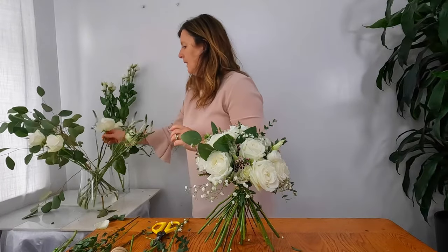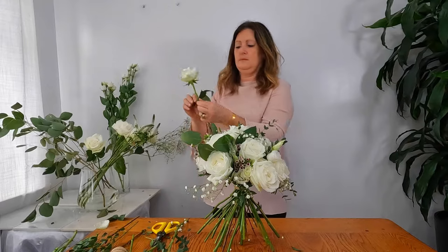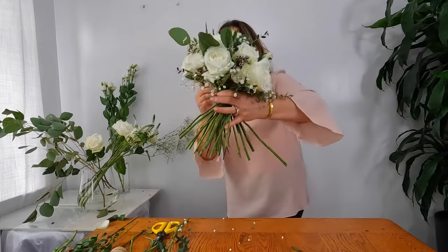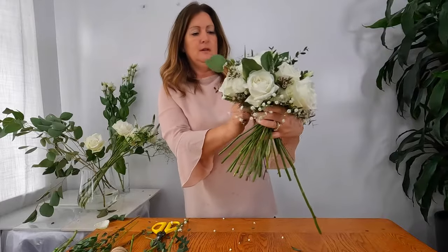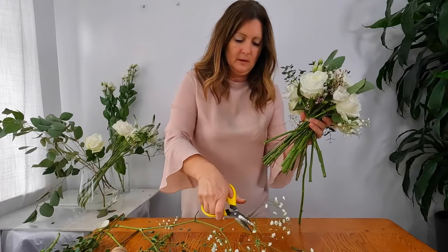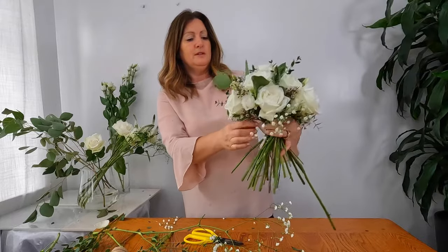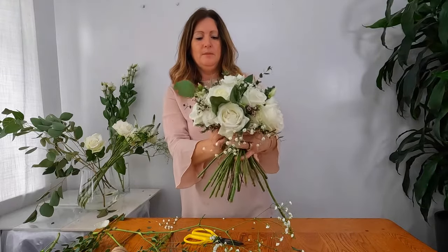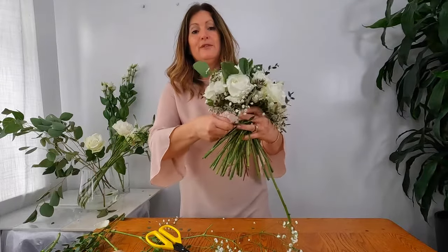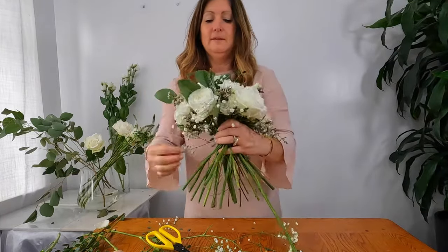I do believe I'm going to add one more rose — I just think it needs one more around the back. Although you've already tied it, don't worry; all you need to do is add the rose diagonally at the back to fill that gap, and then I'm going to add another piece of gypsophilia. The trouble with live flowers is they do all come in different shapes and sizes. You do get the odd ones that don't quite open up the same — they may lay differently, and when they're fully open they may not lay flat, especially with roses. Don't worry, just maneuver them to where they would best sit within the bouquet.